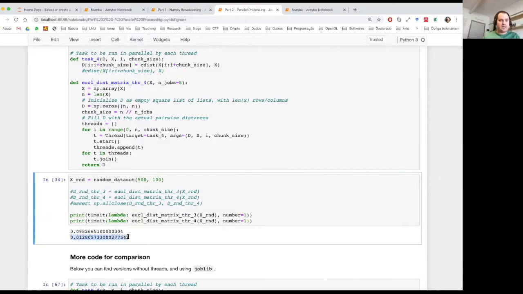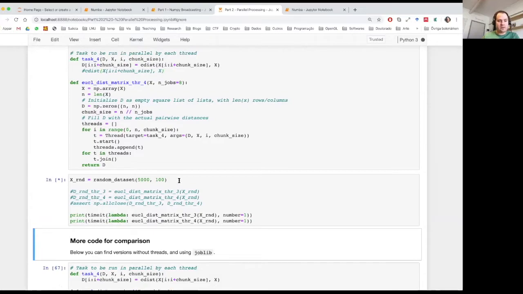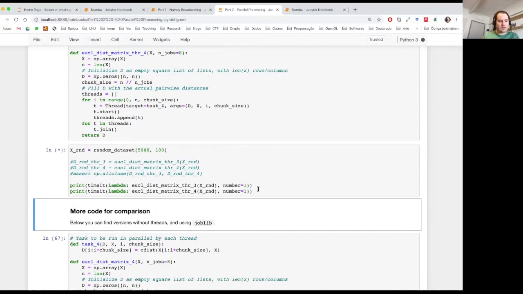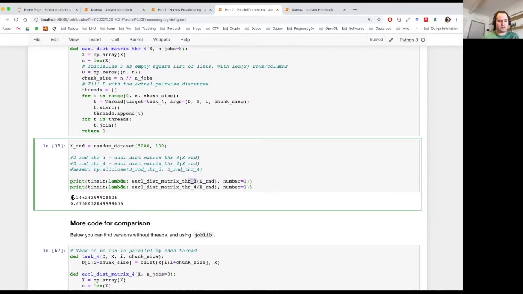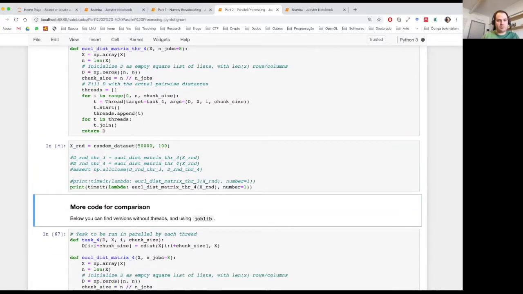And this is a very good implementation. Okay, we can go like this, 5,000, and you can just keep going. The third implementation here is going to get quite slow, but the other one is actually going to stay fast, so you can just keep going, and it's no problem actually.